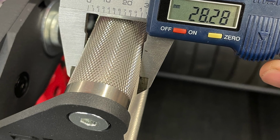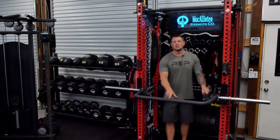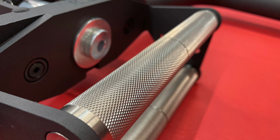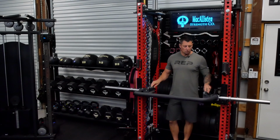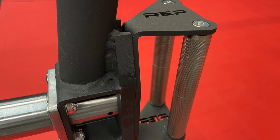I would put that knurling somewhere in around an Ohio bar standard knurl, but it's a lot better than that generic stamped knurling that you see painted over on a lot of other bars. Then the handles are really, really nice. They're really nicely machined, and they have a great feel in hand when you're using them. They also machined in a center mark on both sets of the handles.